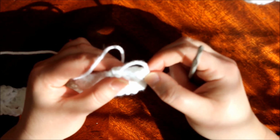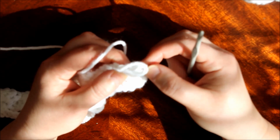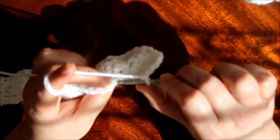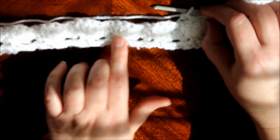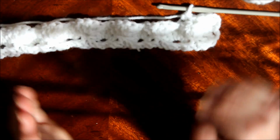So I just wanted to point out, you make a single crochet, 3 chain up, and then do the 2 double crochet and jump up the hill, and then go down the hill and do the double crochet. So continue crocheting, and I'll meet you. It looks pretty nice. I love it. And then it gives you these holes like a shell, like the shell at the bottom of the shell.